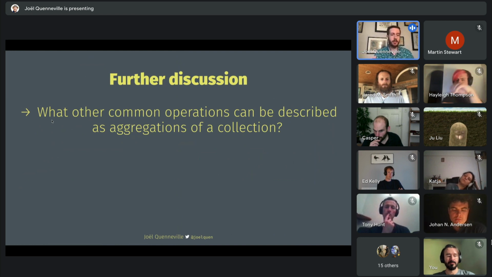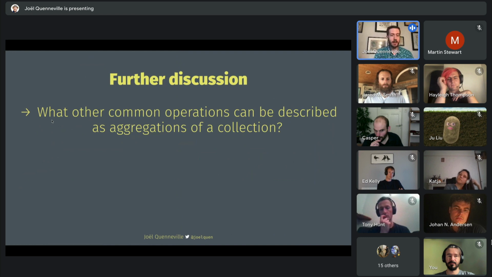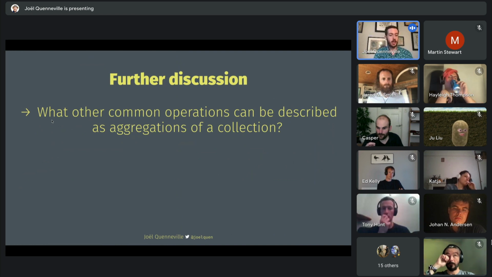All of these perspectives that I'm going to be sharing, we can go a lot deeper on them. And so I'm going to leave with some discussion questions, things that you can think about further, or even something to chat with me about later if you want to go deeper into that particular mental model. So in the case of reducing, a good question is asking what other common operators can be described as aggregations on a collection. A lot of things in software are some form of aggregation, and maybe more even than you think.